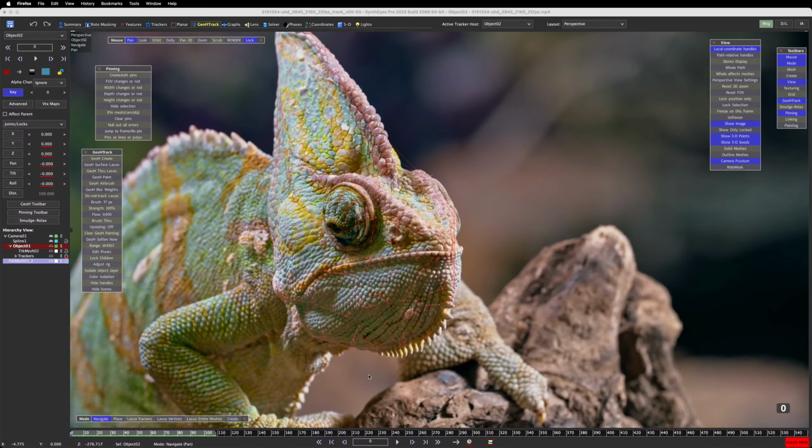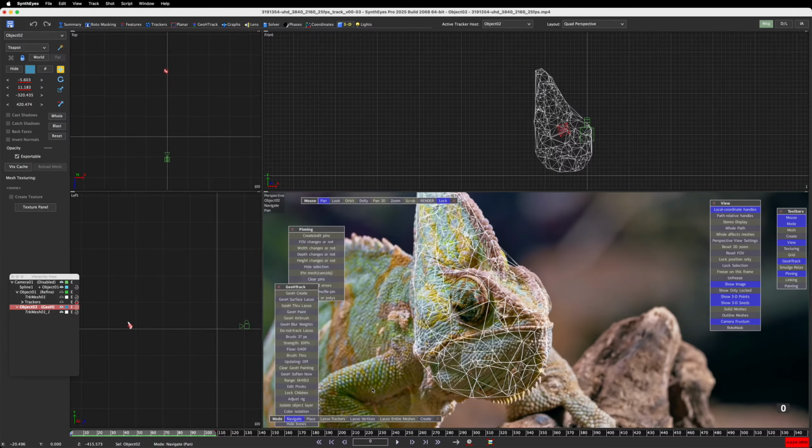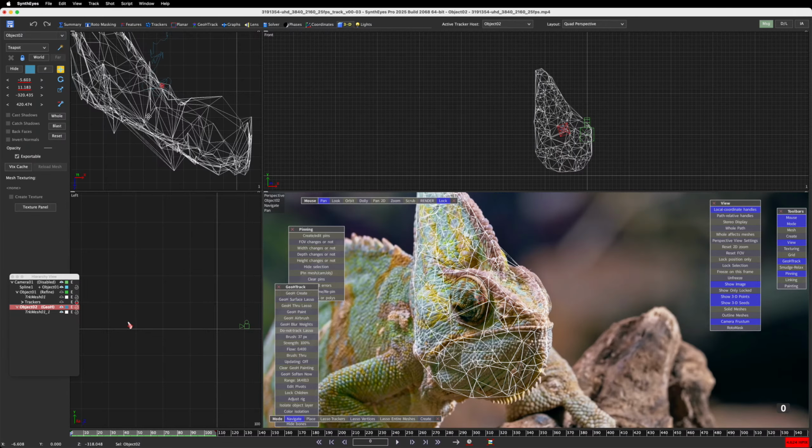I'll pick this up the next time I start, and we'll put in a little sphere for the eye. Let's actually position that now. Boy, this mesh is a mess. But even with that messy mesh, it's pretty good. 72 minutes. All right, that's pretty long.